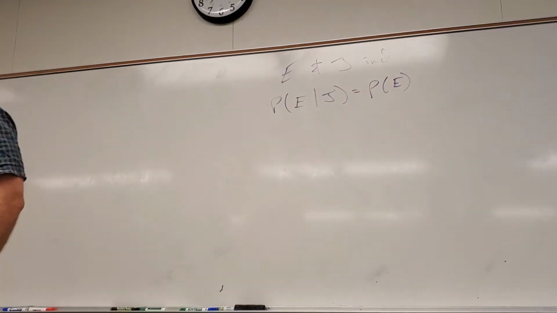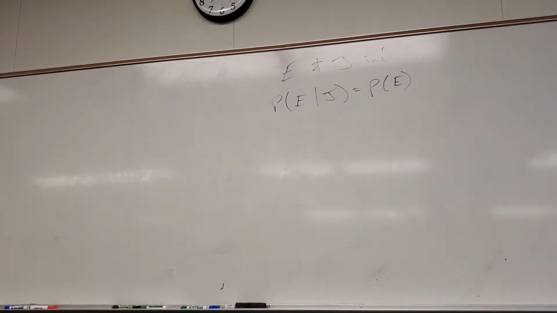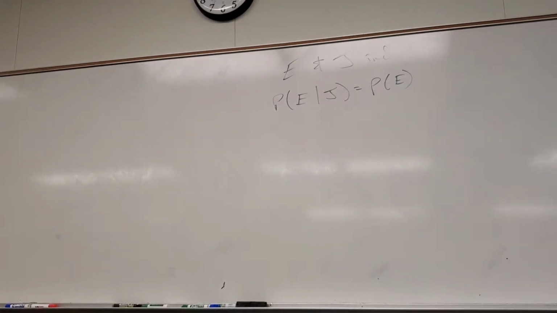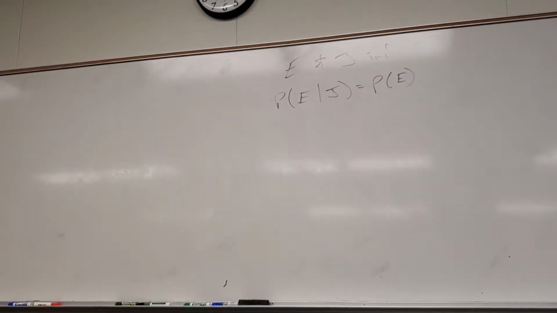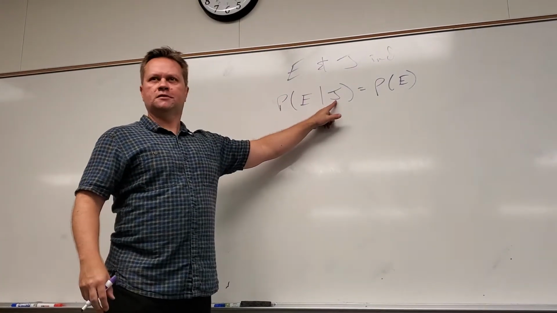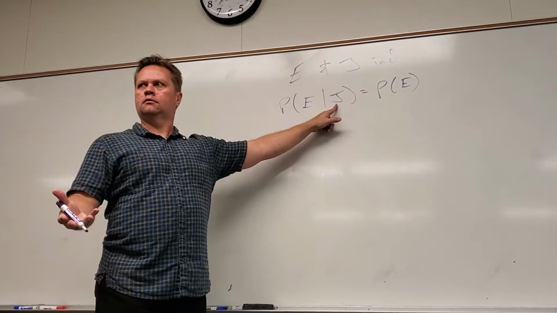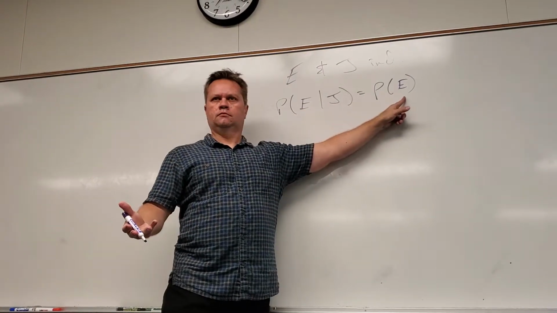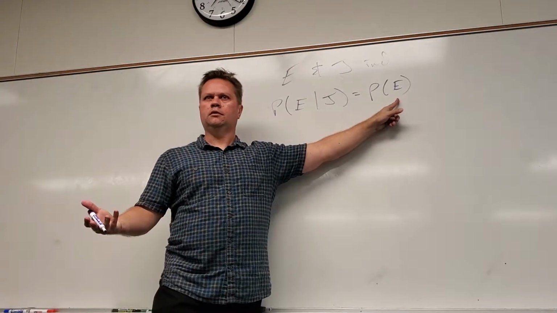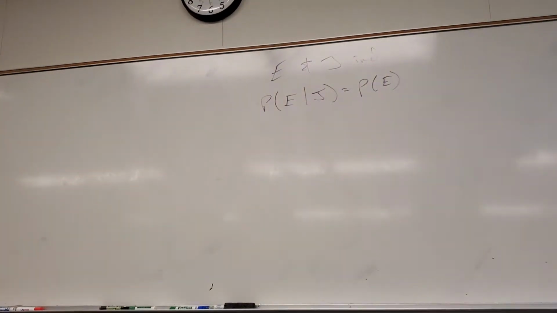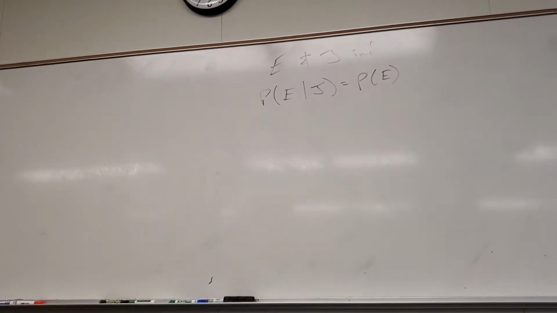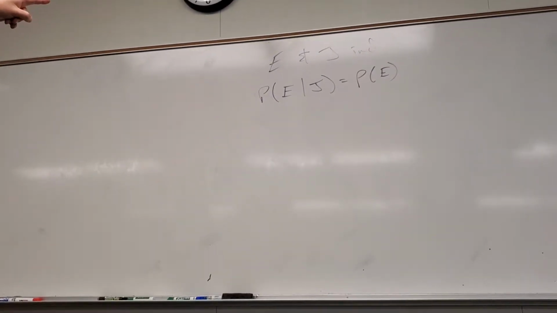Again, this is probably the thing that, and you're all like, whatever, math boy, you know all this math, but this is the thing that kind of gets me the most, because it might just make sense to me, but it seems like it should make sense to everybody. The only way two things could be independent is if, given J, the other one doesn't care. That's what independent should mean, right? What's the probability of E given J? It's the same as what the probability of E was, because E didn't care that J happened. So of course I'd call those independent.